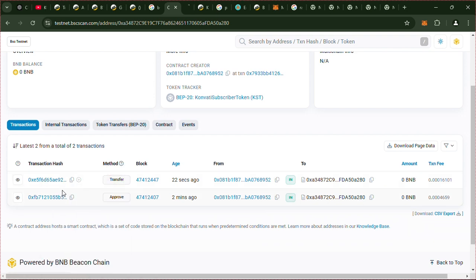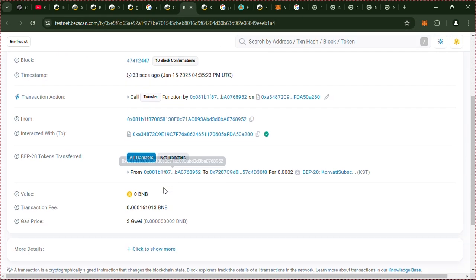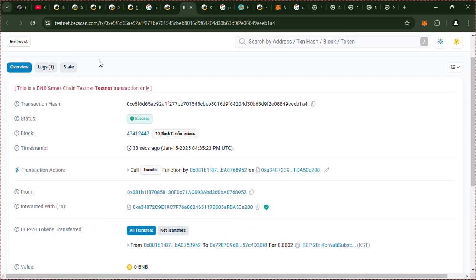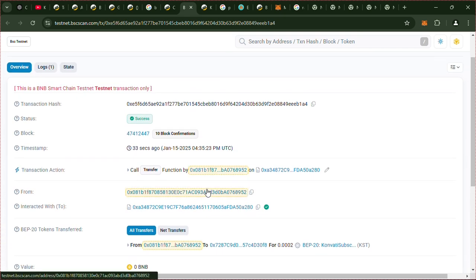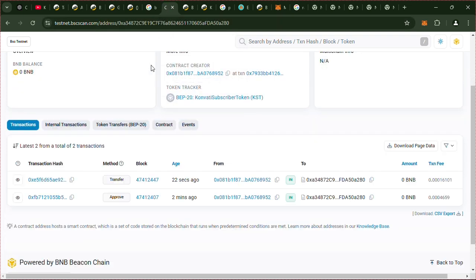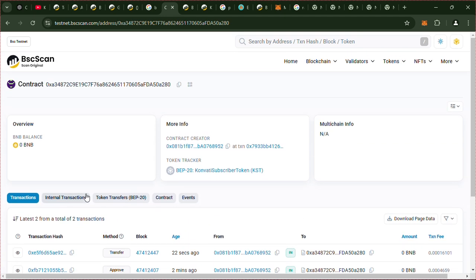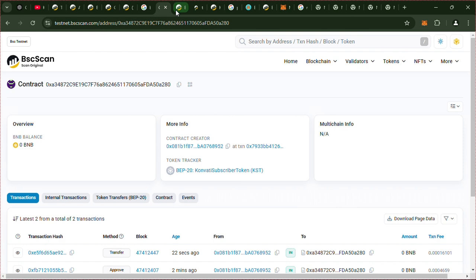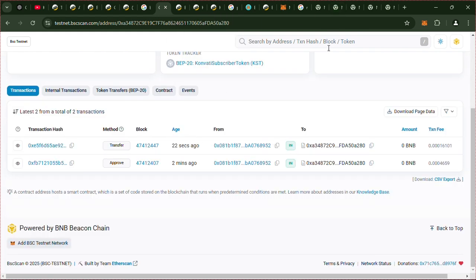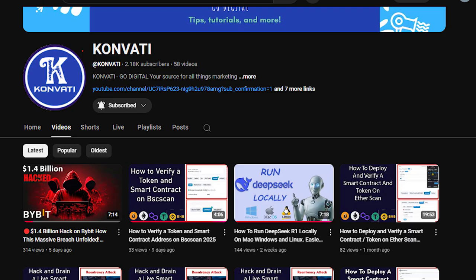You can open this in a new tab. As you can see, the transfer went through, just because we changed the mode to normal transfer mode, and we also provided liquidity here. So this is the transaction that we did that made us provide liquidity. It's a BEP20 token. So that's how you provide liquidity in PancakeSwap.